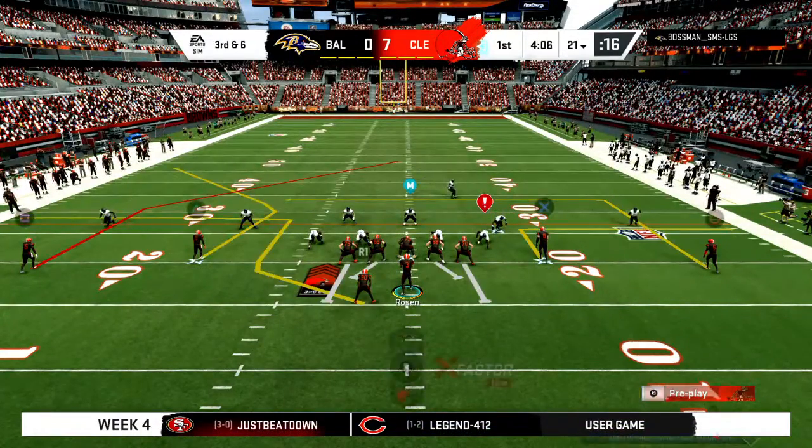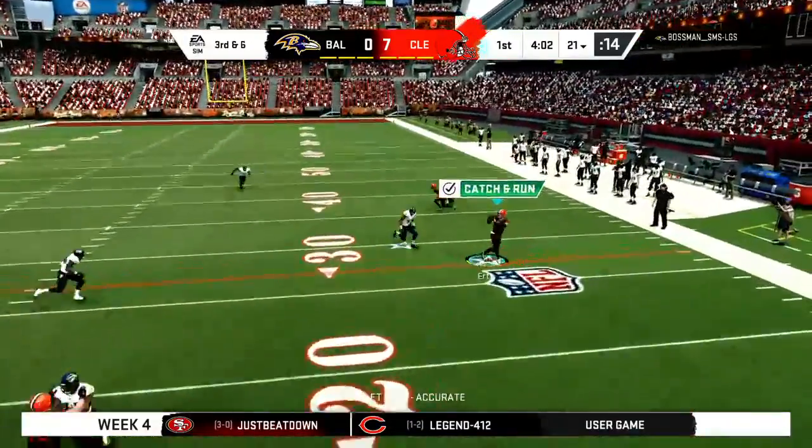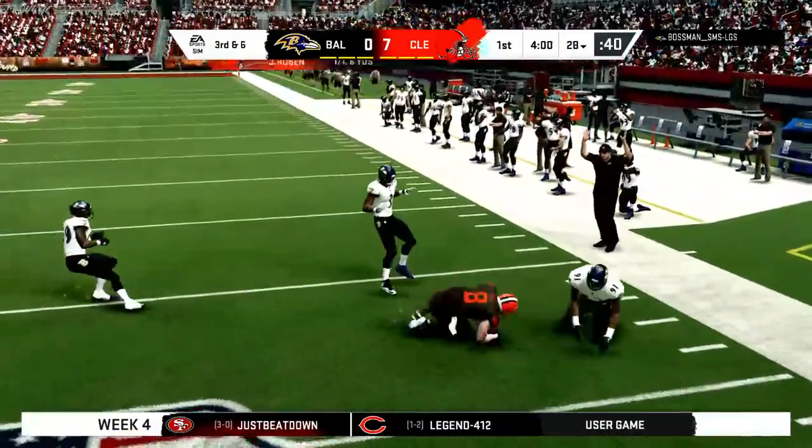Check 59, Mike. Mike is 59. Mike to 59. What do you got? Third down, Rosen. You ain't doing nothing today.